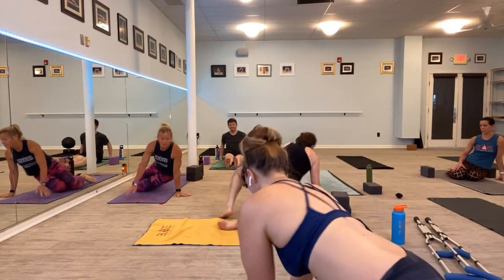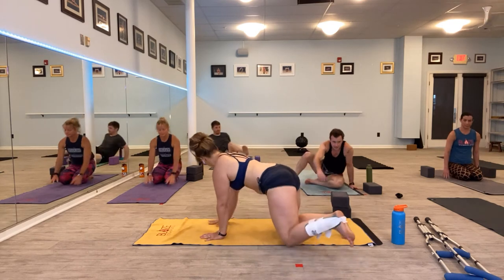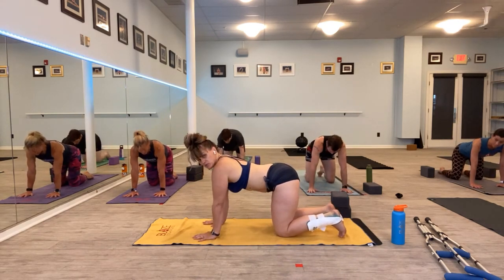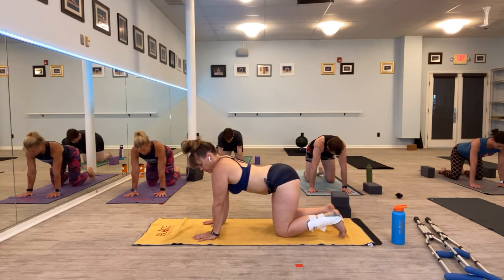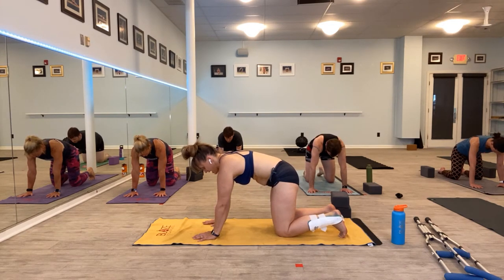Go ahead and come to your mat into a hands and knees position. You guys can face forward. First things first, let's take some simple movements of the spine. Imagine somebody just put a heavy weight on your tailbone. Drop your tailbone to the floor and slowly curl up your spine in articulated cat and cow.